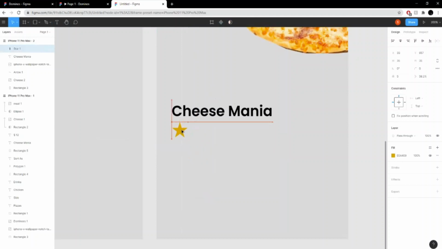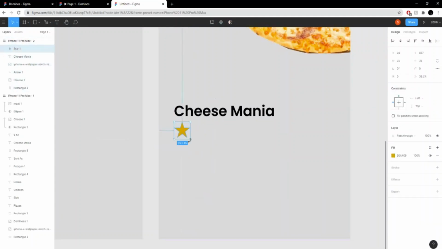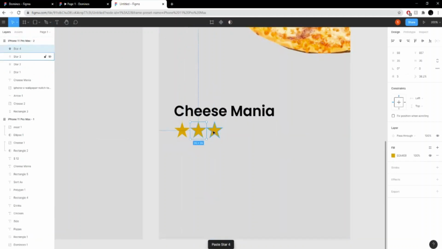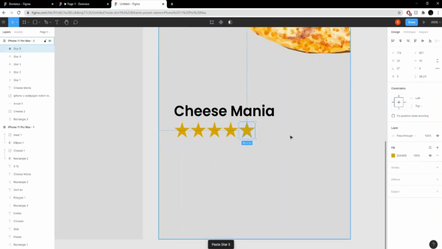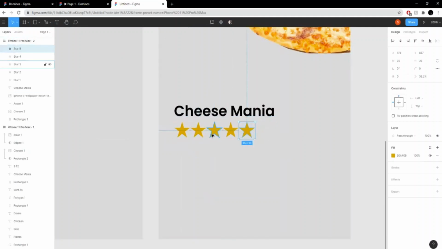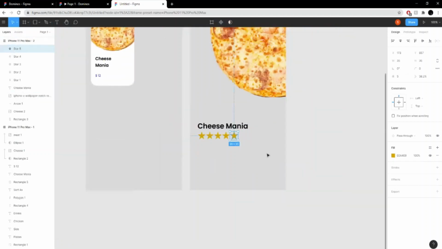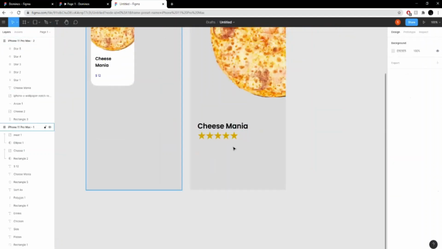So let's just line this up right here. Make sure it looks nice. You want to make sure that it looks nice to you before it looks nice to anyone else. So just go ahead and copy paste this multiple times. Make sure the part in the middle looks good. Obviously, in an actual design, you would take actual statistics and replace the star data with this. But for now, just as an example of the design, you will put it right here.